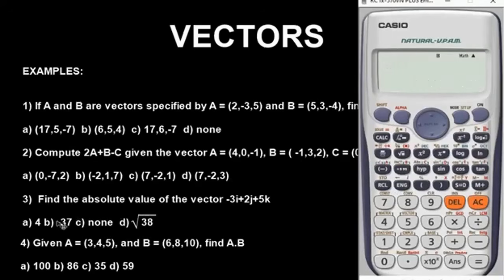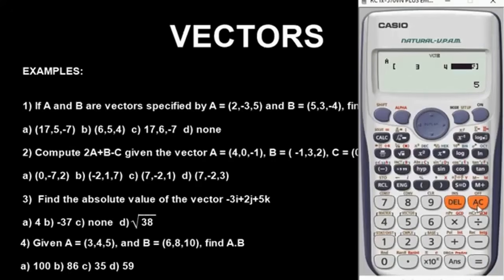It's given that A equals and B equals, find A dot B. Very, very simple. So let's go back to vector mode now. Category 8. So let's store these values for vector A, which is in 3 dimensions. So we have 3, 4, and 5. So let's wipe out these values, knowing that they are already stored in the calculator, and input the values for vector B.